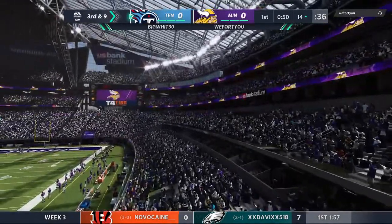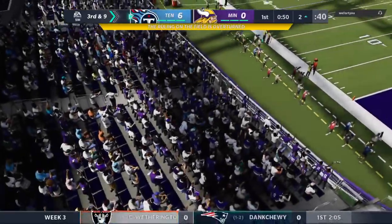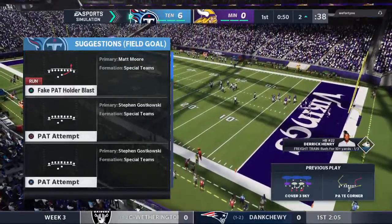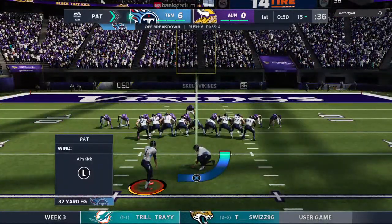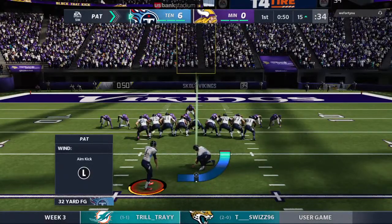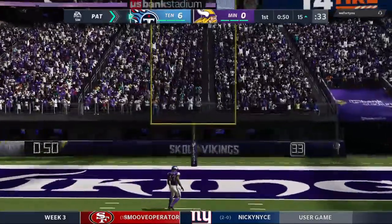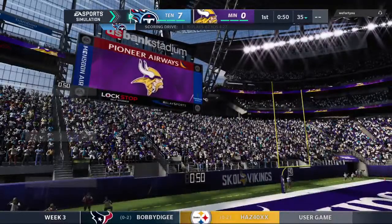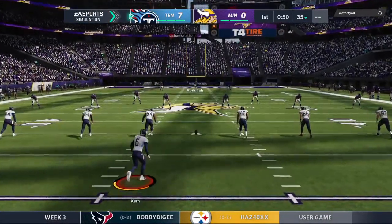3rd down. And there's going to be a stoppage here. The booth wants to take another look at this potential touchdown. Stephen Gostkowski for the extra point. And the challenge pays dividends. The ref overturns the play. Everyone gets a bonus on this one, Brandon. The coach upstairs who signaled down and said challenge it, and the head coach for pulling the red flag.